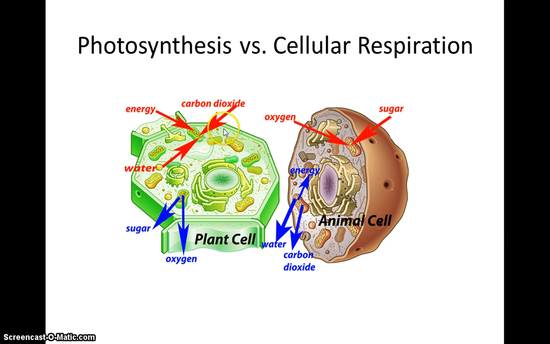Just a reminder, going into our plant cells are going to be carbon dioxide and water. Those are inputs for photosynthesis, and coming out are sugar in the form of glucose and oxygen, which is a waste for the plant cell for the most part. And in our animal cell with cellular respiration, we're going to have oxygen come in and sugar come in. Again, the animal has to eat to get that sugar input. It's just not randomly jumping into the animal cell. It has to come from food, and again, sugar in the form of glucose.